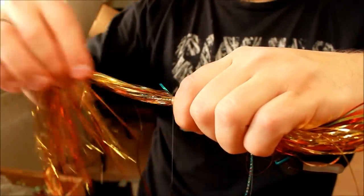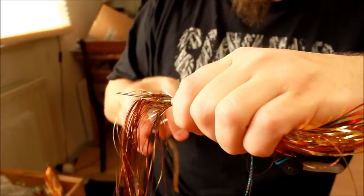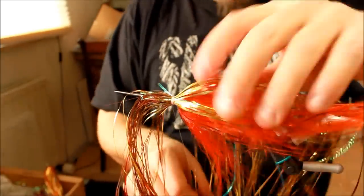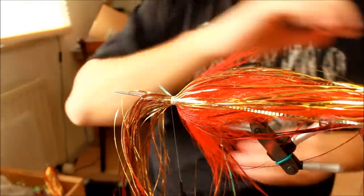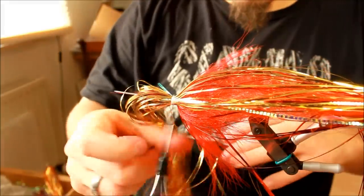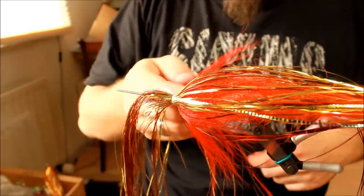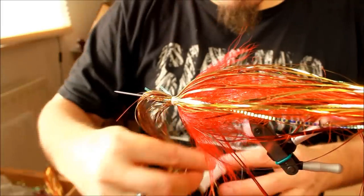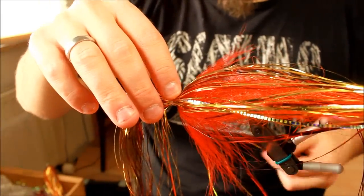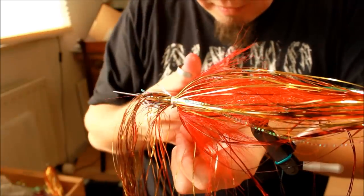The reason why I'm not taking this and turning these yet is because I'm going to do that with my fly mask, to make sure that the materials will look and have the desired effect that I'm going for. So now I'm going to do a couple of knots here. The whip finish is not going to be very helpful at this stage on this particular fly, because you have so much material hanging out in front that it is not going to be very easy to make a whip finish here. Tightening that down, cutting off.